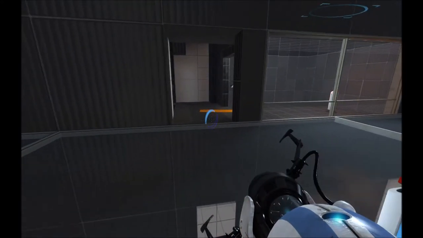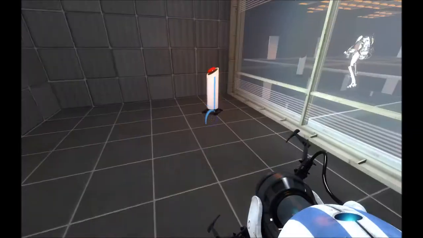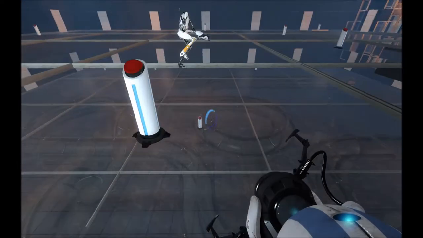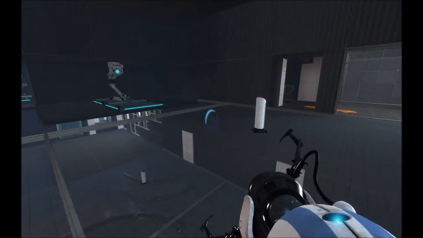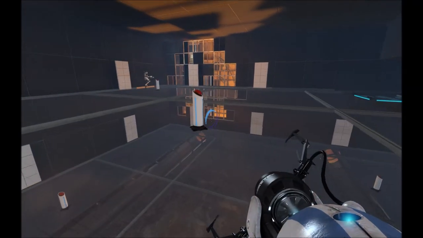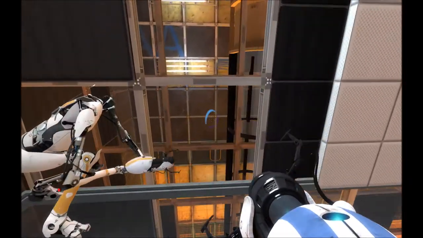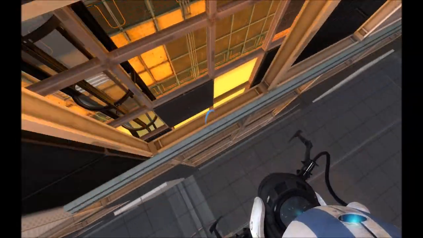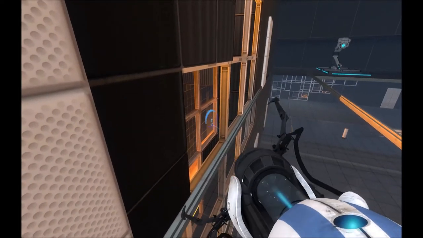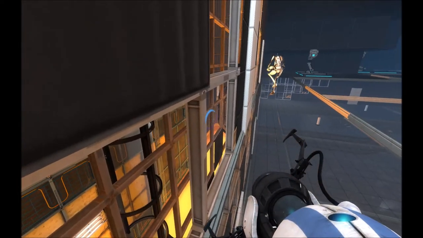Hi. Oh, hello. What? I think we broke her. Hey, I think we can get out of here, if I can hit that surface. Oh, that's behind a window. Never mind. It's a lie.